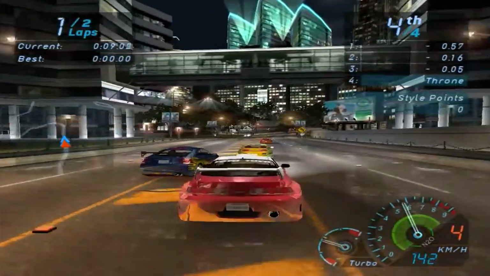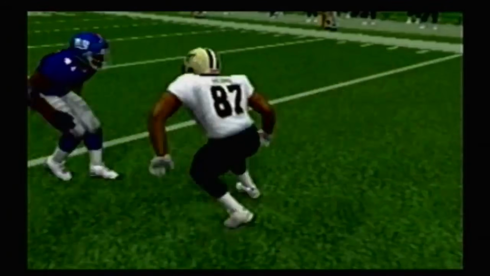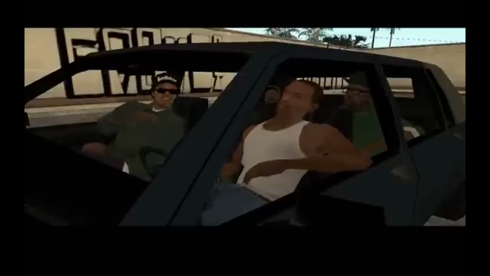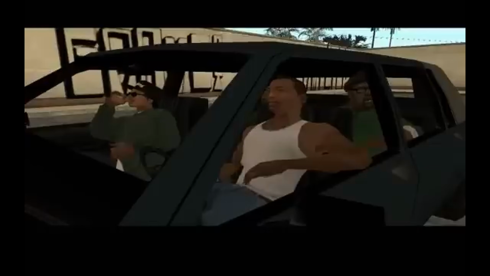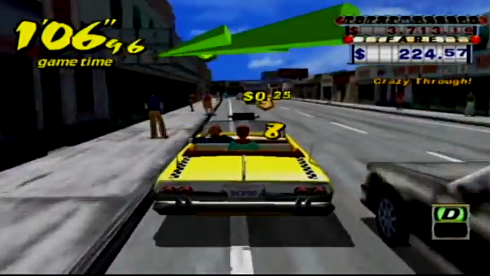Anyway, it seems silly to say now, considering how far graphics have come, but if you're old like me, you've been through several iterations of, wow, this is like real life. Madden 2002, wow, this is like real football. GTA San Andreas felt like a life simulator. You know what I mean if you've lived through it. Pizza Hut and Crazy Taxi added to this immersion and realism.